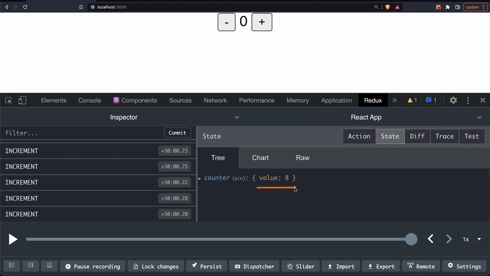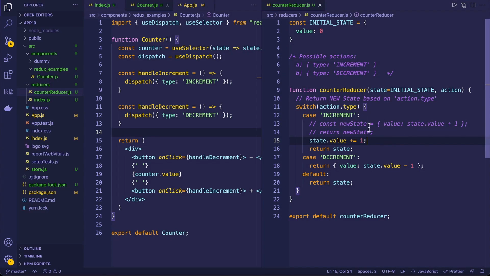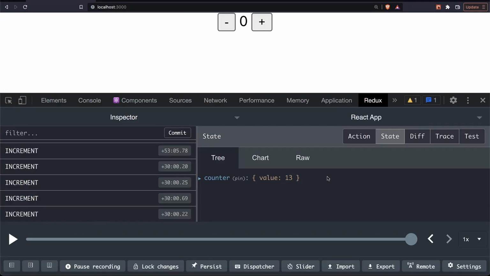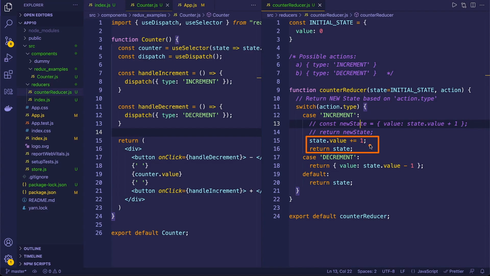And so in the state tree over here, we have an object, and although this object is changing over here, because of the way the equality check is done by Redux, Redux only compares the reference that the reducer returns with the current reference that it has. And so if the reducer returns the same reference that was passed to it, then that means that Redux will not be able to tell if something has changed or not. And that is the reason why this value over here is not being reflected over here. And that is the reason this code is not working.